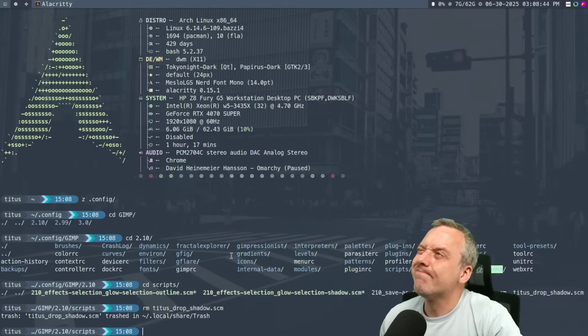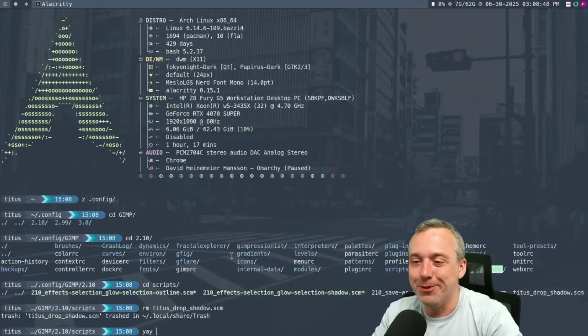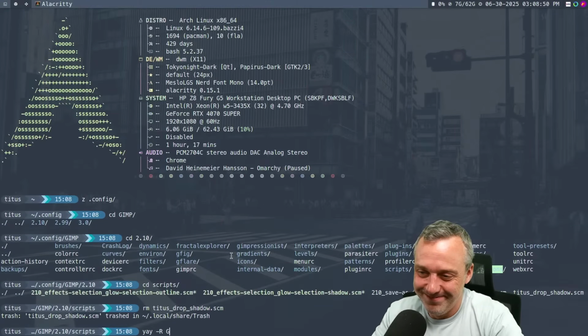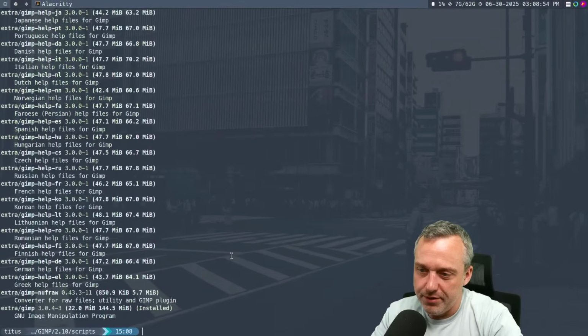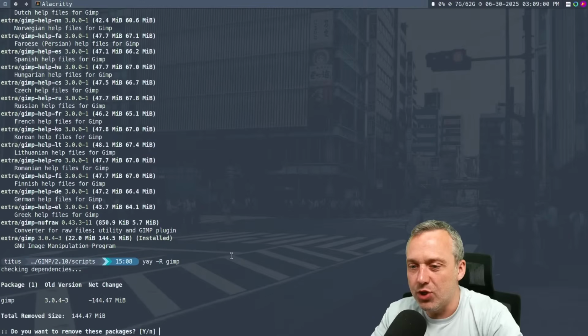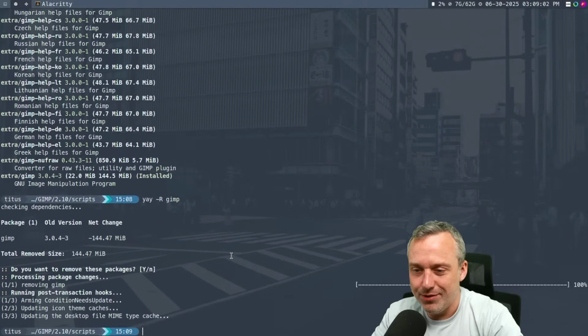Alright, we're gonna just remove GIMP. Well, let's see what we have for GIMP first. Okay, so you have GIMP here. Has anybody ever used the downgrade package?